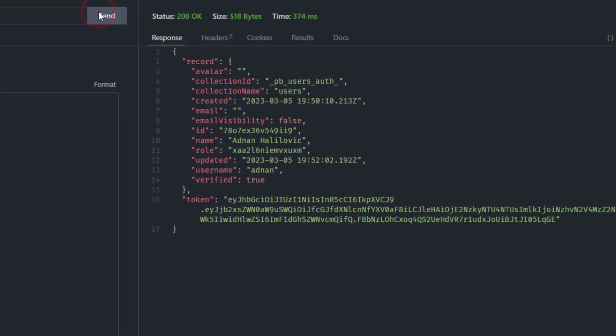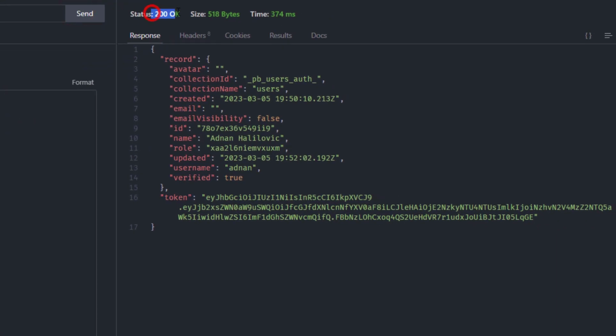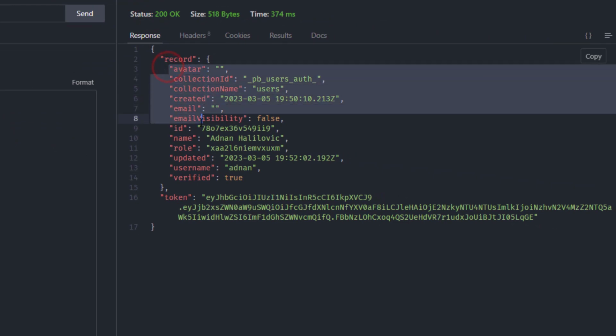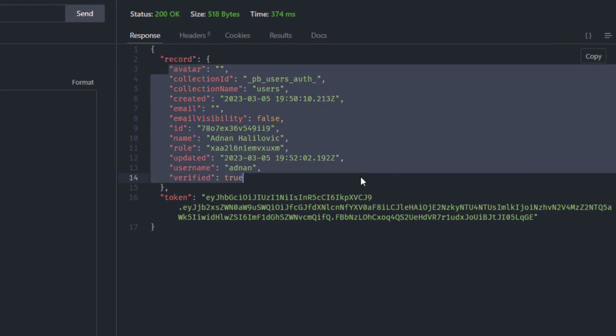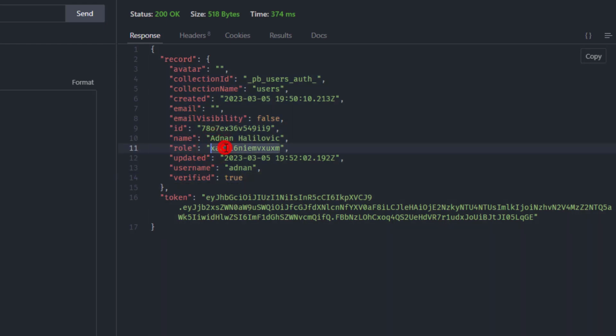So using this endpoint, I'm going back to VS Code and sending identity Adnan and my password here. Clicking here, and okay, we have our status 200, and we see the details for this user. So we see the role that we added. It is actually the ID of the role of our collection, and when it's updated, username, is it verified or anything we have in our collection.